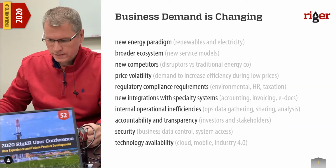Yeah, I'd like to add here that those forces are changing constantly, and the dynamics is sometimes really scary. So kind of a price volatility or technology availability, it's coming faster, and sometimes people are really frustrated about what they can do because there is a huge gap between what we see we can do and where we are right now. And let's talk about this and how we can help with that.